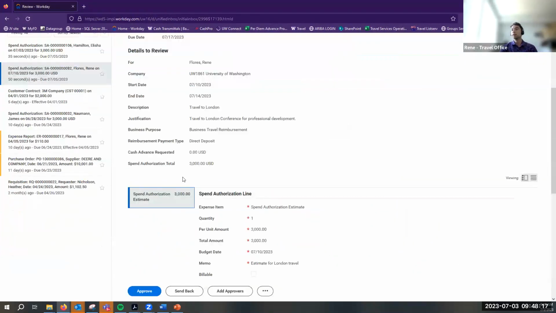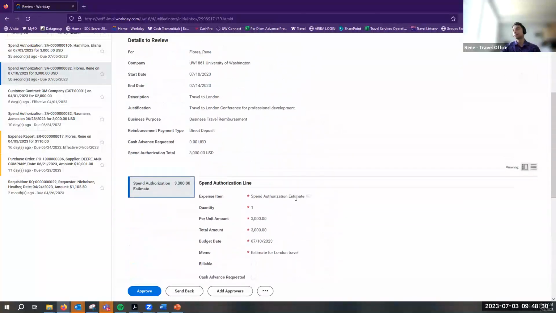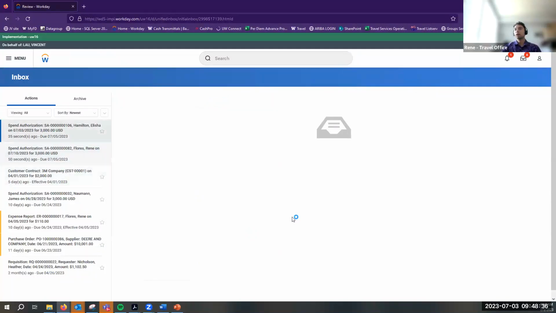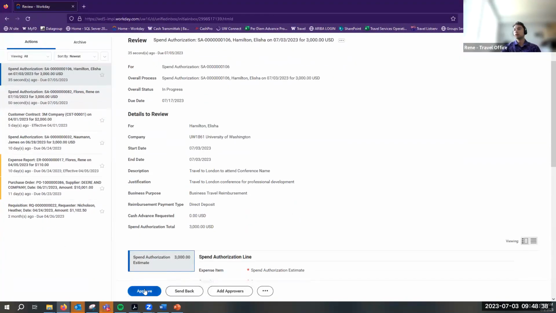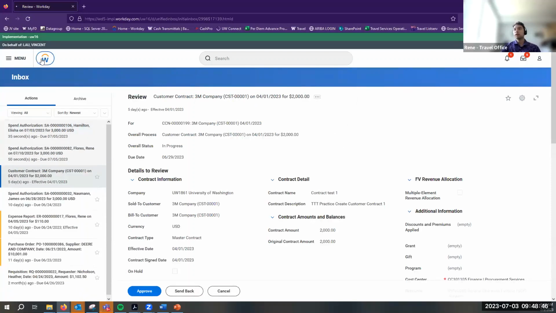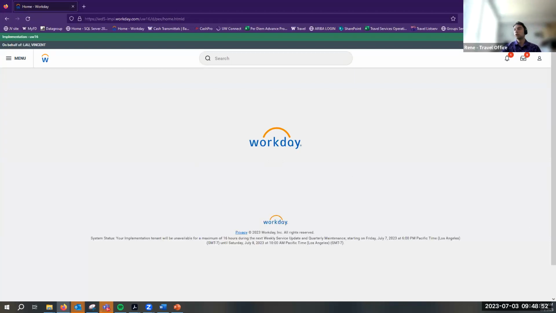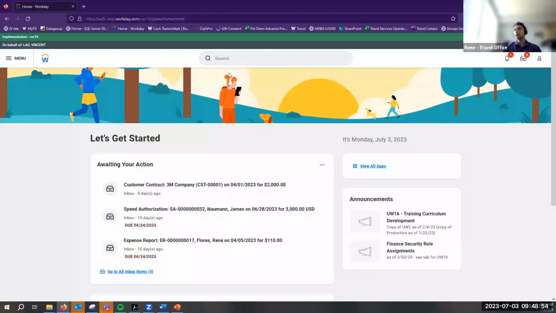He approves Renee's. Well, actually, if you get yours in right now and you're using the same resource, you can probably help approve it. So Vincent reviews everything for accuracy. Does he want this on his funds? He thinks so. So he approves. And real quick, I'll also approve Alicia's. He also thinks that's good. So you'll see success event approved, and then they're gone. There's other spend authorizations in his queue, but he's done for the day.